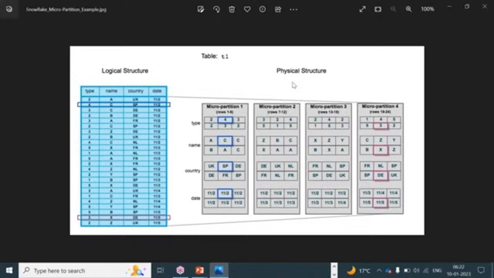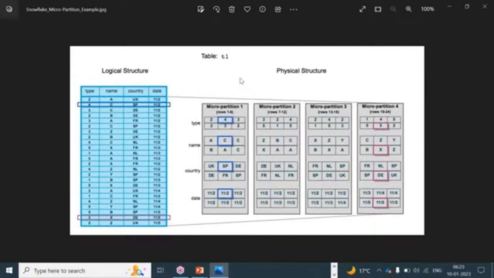Then how will Snowflake know? If you write select star from table where name equal to y, it will go only into the particular micro partitions. How will Snowflake know that y is available in micro partitions 3 and 4? We have some metadata tables. When you store data into a table, the data is automatically stored into micro partitions.